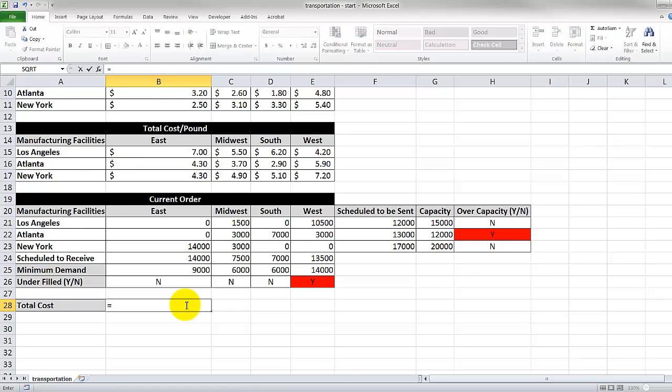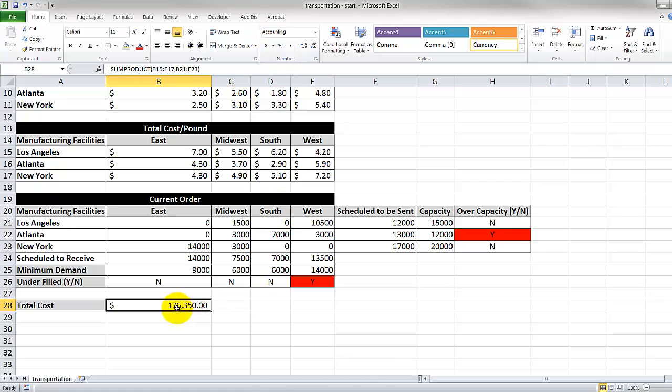We can calculate the total cost by a simple SUMPRODUCT, the SUMPRODUCT of the total cost per pound, comma, the order. And that's it. So we have a total cost in this situation of $176,350. So that's what it's going to cost us to not only manufacture, but to distribute our products.